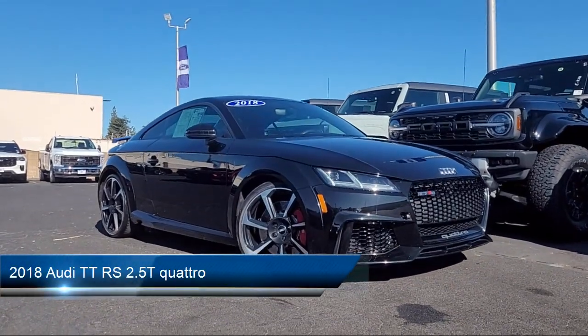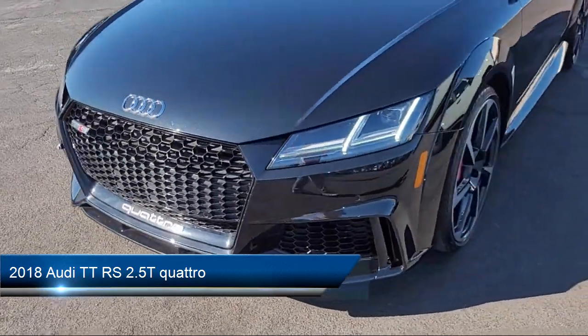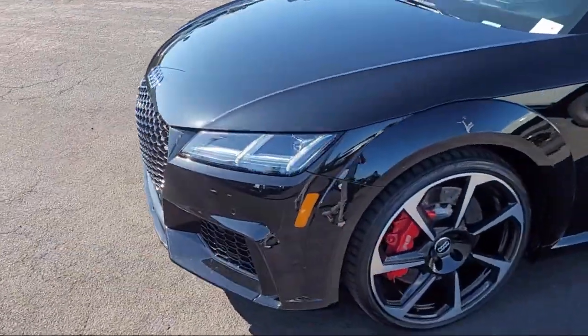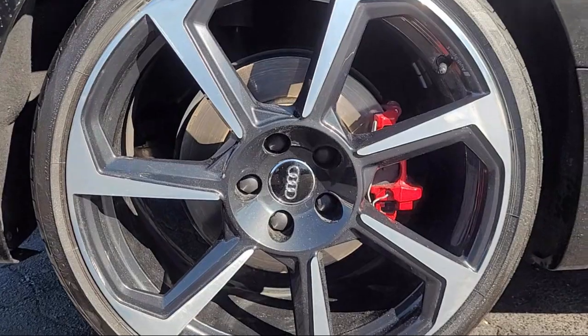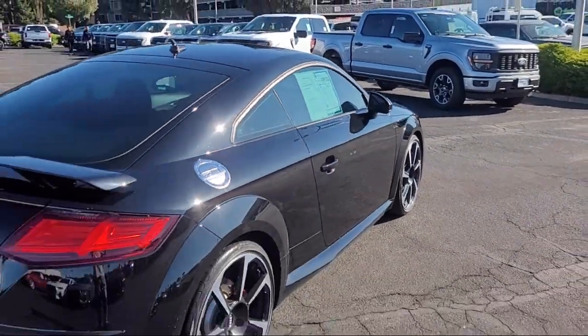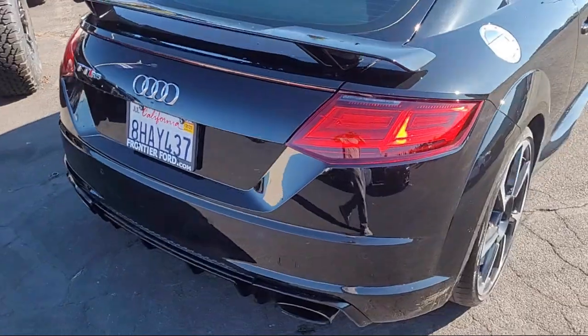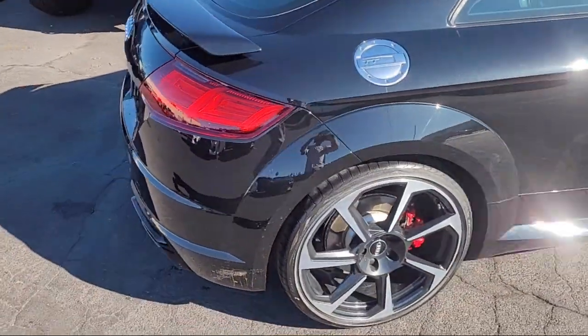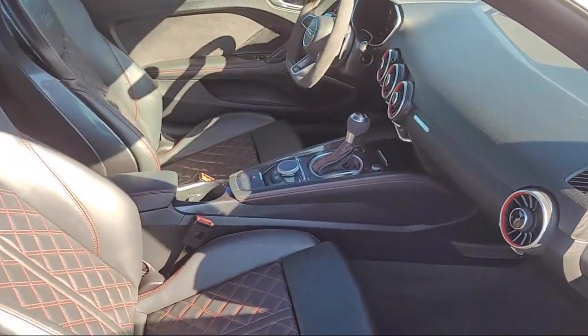It comes equipped with rear side curtain airbags, speed sensitive volume control, Bluetooth auxiliary audio input, steering wheel mounted audio controls, power side mirror adjustments, in-dash rear view monitor, front overhead console, rear view camera system, telescopic and tilt steering wheel, LED headlights, and has less than 20,000 miles on the odometer.